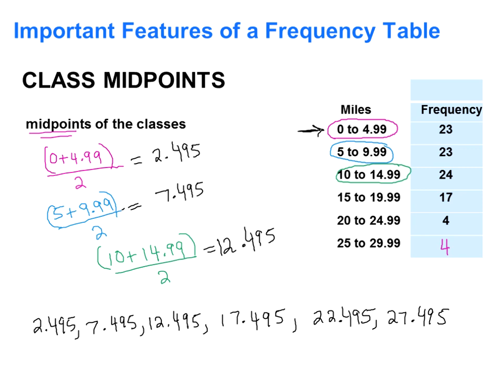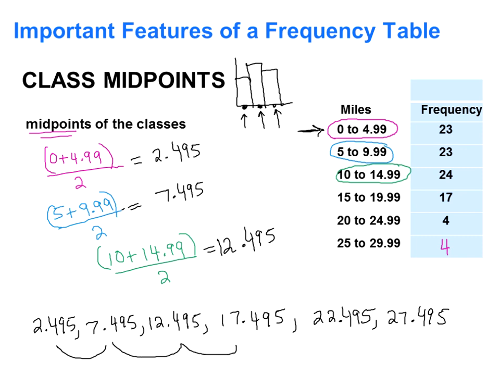But if it's the class midpoints, then the marking that you make on a histogram shouldn't be in the corners. If it's the class midpoint, it should be in the middle. So your class midpoints are going to be the middle of your bar, not the edges, not the corners like we did on the other histogram. So the class boundaries go on the corners, but the class midpoints go in the middle of your bar.